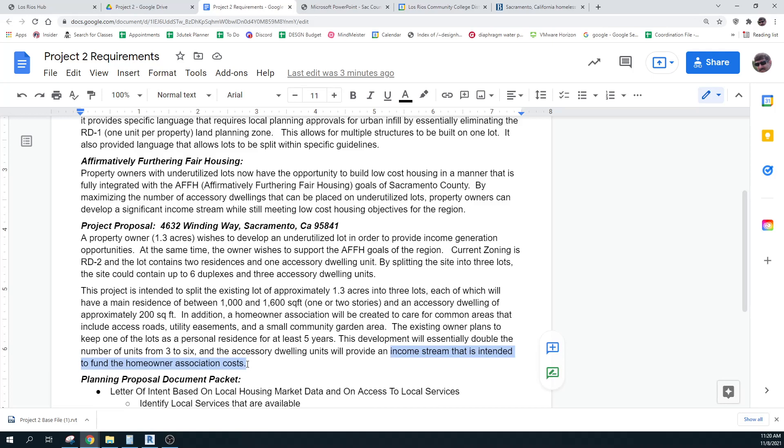How is that income generating for the current owner? The current owner has one of those sites. They want to split that into two lots, remain in one, and rent the other — they're already doing that, so they get income generation. They would also generate a one-time income from the sale of the new lot, and they would have two accessory dwelling units to help pay for the HOA dues. So they're going to keep one, improve the site, sell a lot, and create one more rental unit. As part of the letter of intent, we'll do some calculations to show different opportunities for income generation.